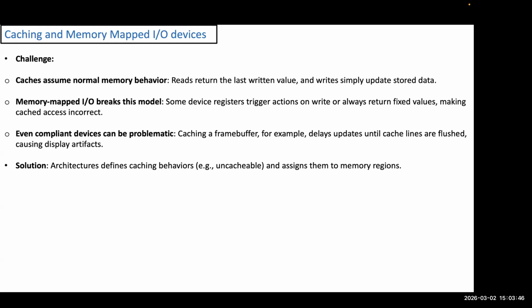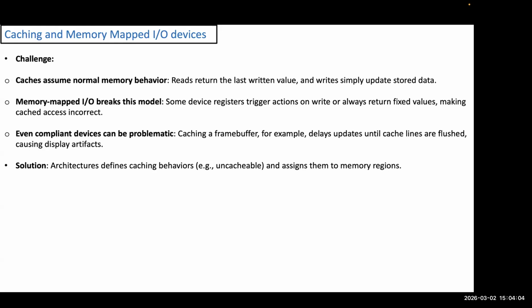So what is a memory mapped IO device? If you don't know about it, this is how it works: it appears to your processor and to your software like any other memory location.